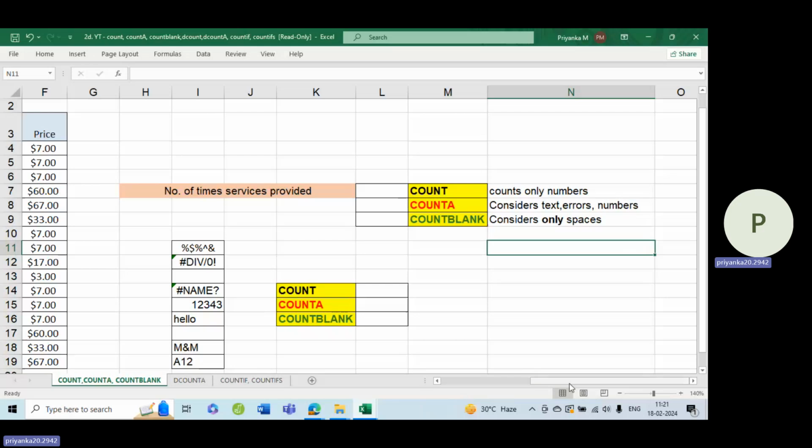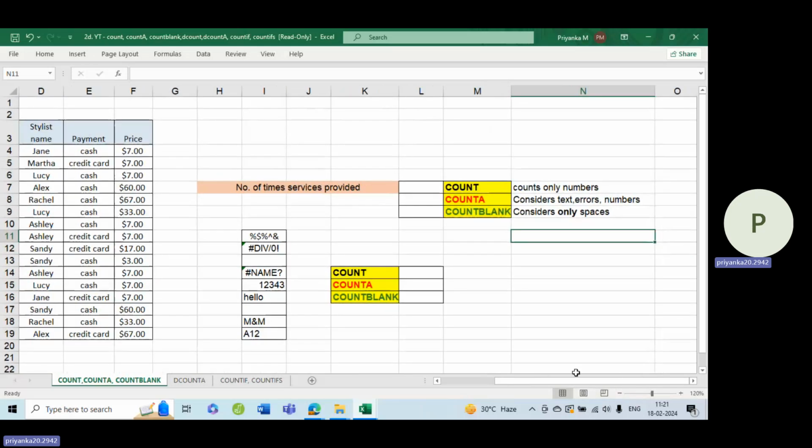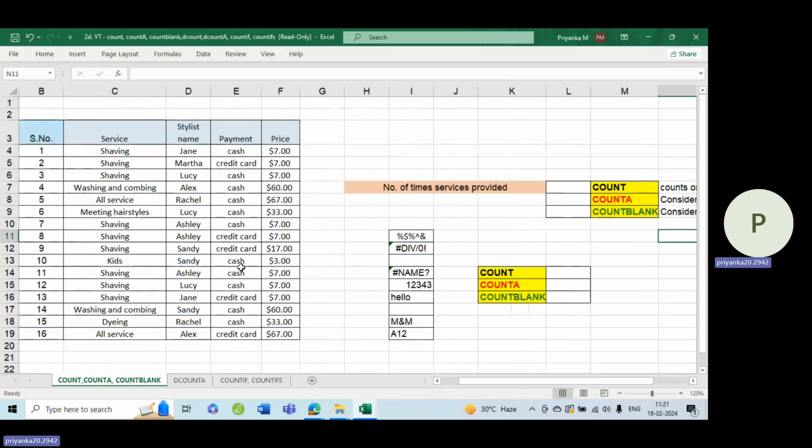Now let us go on to the example. This is a similar example to what we have seen in the previous data set for sum. First you have this service, a beauty parlor or barber shop.